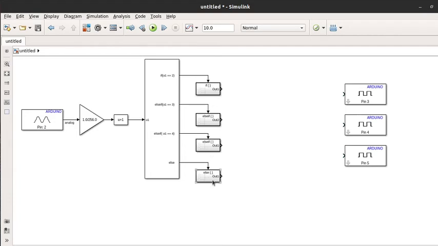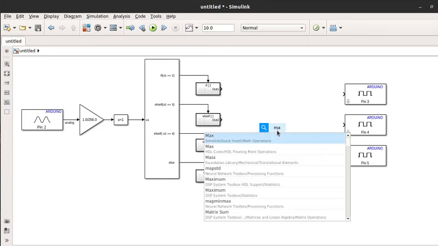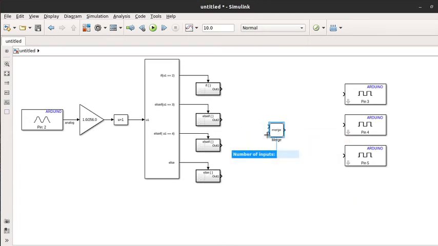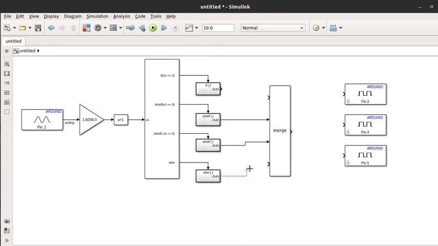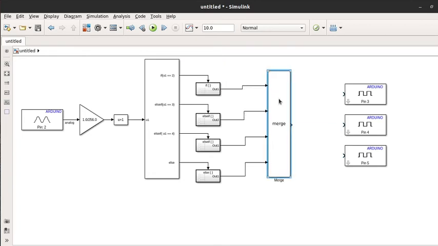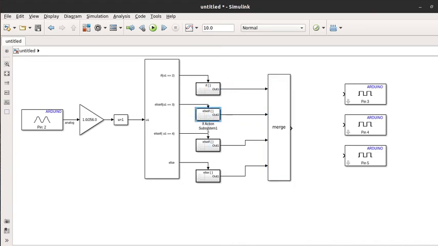But here we have four outputs, and we have three signals. How to do that? We can do that with the Merge block. It asks for the number of inputs. We have a total of 4, so make it 4 and expand it. So connect everything. You can make it a little bit nicer by moving these things a little bit up, or you can just leave it as is. That is up to you. If you want to make your model look neat, you can play with these things.